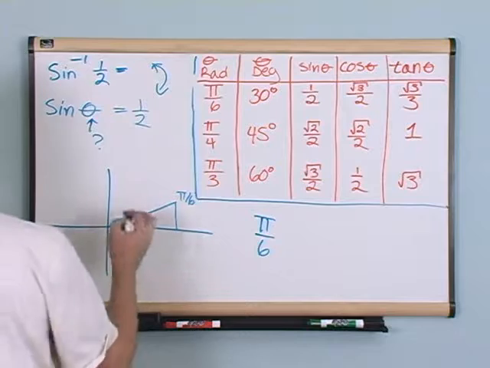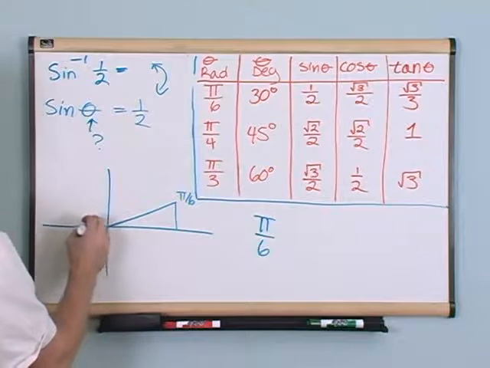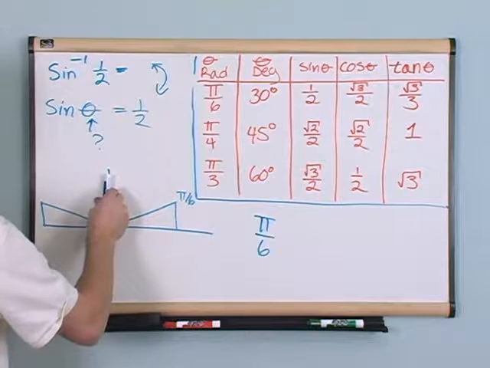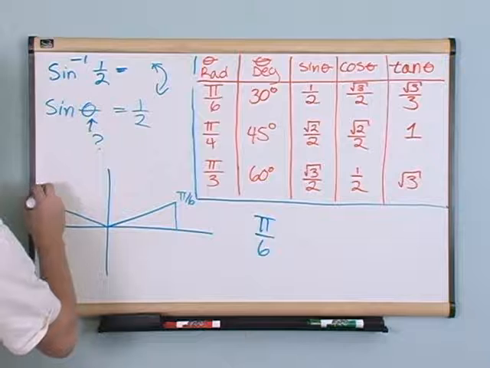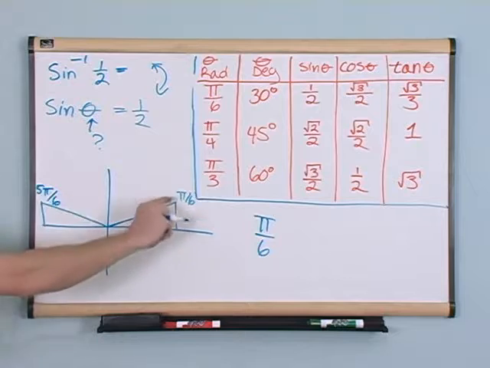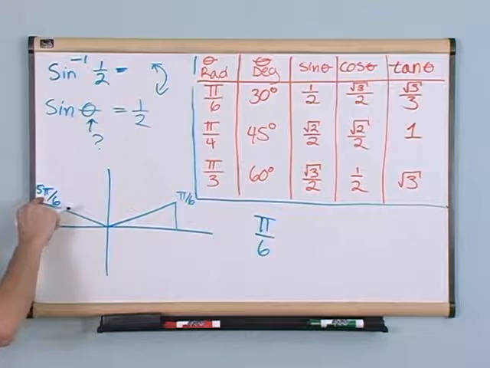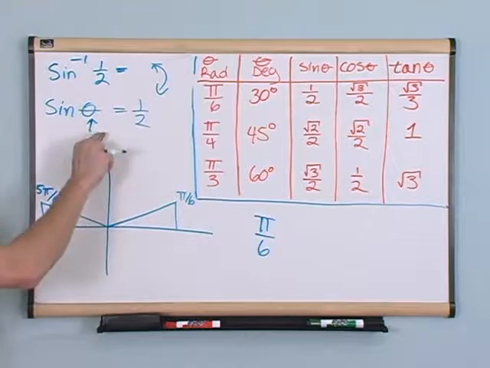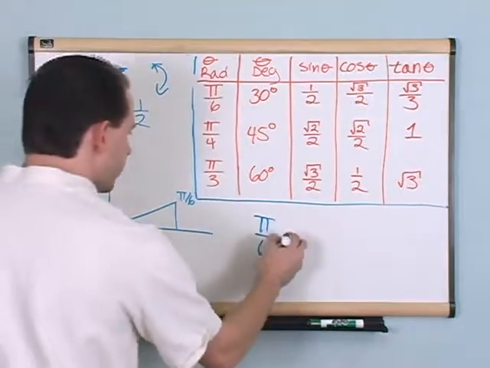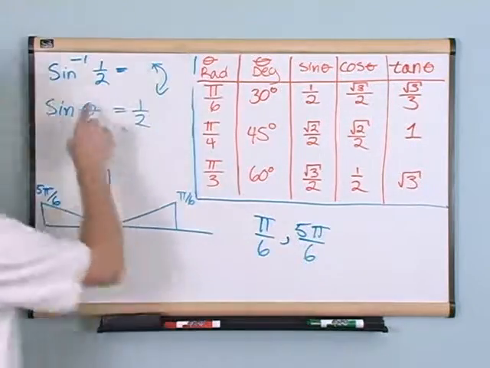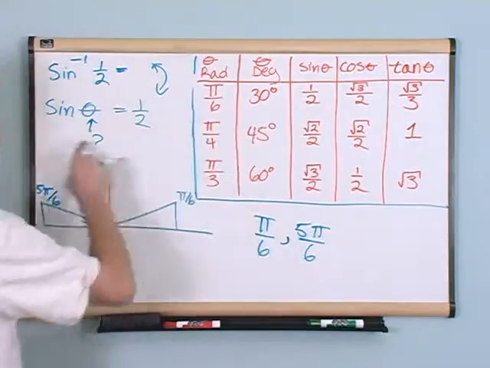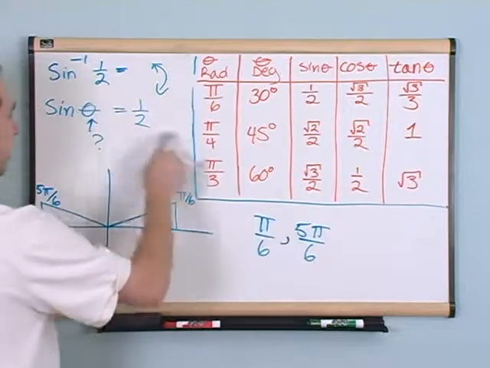But we've already said that if you look over here at the mirror image, what about this? What if this is pi over 6, 2 pi over 6, 3 pi over 6, 4 pi over 6, 5 pi over 6? What if I look at 5 pi over 6? Because it's a mirror image, I'm going to have the same vertical measurement here. It's also going to be positive because I'm measuring along y. So, bottom line is there are two angles that can satisfy this. If you were to take the sine of pi over 6, you would definitely get 1/2. If you were to take the sine of 5 pi over 6, you would still get 1/2.